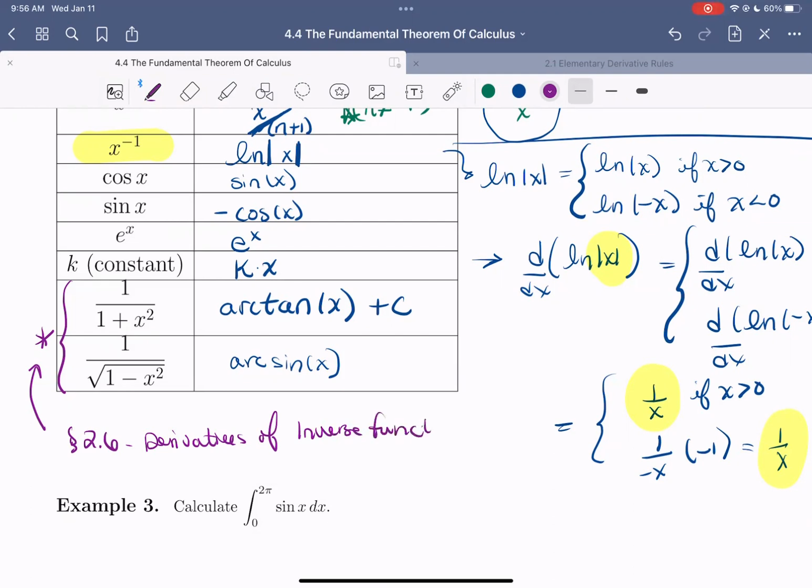What we did in that section was we started with arctan and arcsine. From those, we computed the derivatives, and these were the functions we got. So now we can use that information this quarter to determine the antiderivatives of these functions, based on the work that we did finding the derivatives.